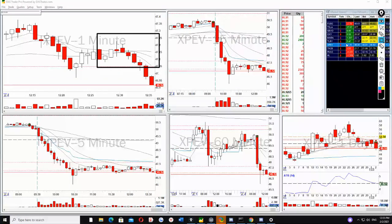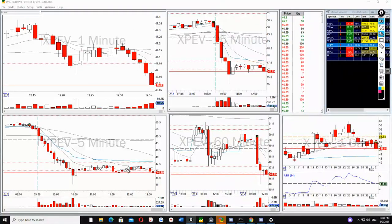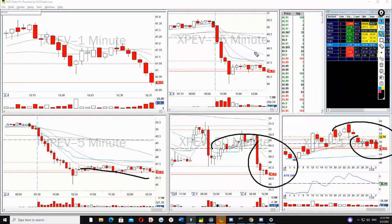I'll just set a range order, because sometimes it will go up, then it will spike down 40 cents, not going all the way down, actually somewhere in the middle, and then come back up. Now, XPEV is good to the short, right? There is a reverse 60 pattern here. The daily is weak overall. The 60 is weak, but it already did the average true range move.